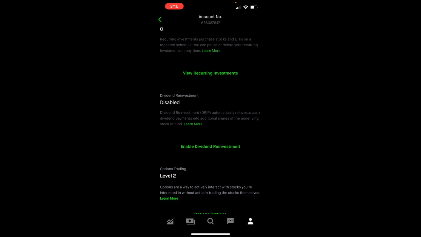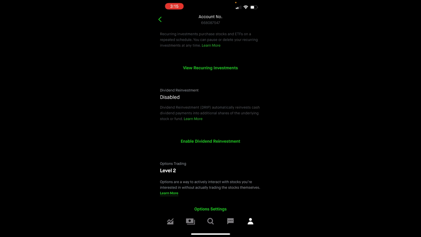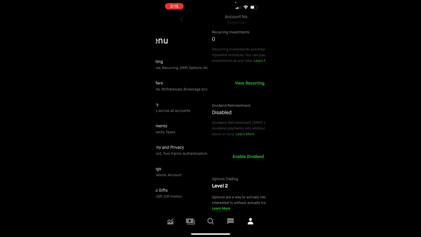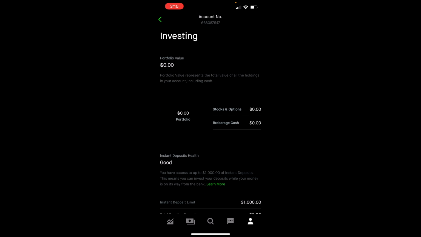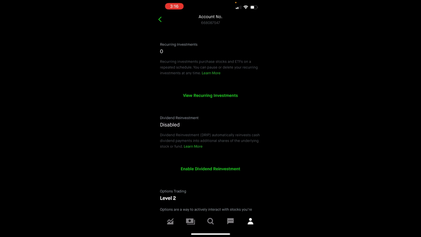And right here, they have a really nice feature that I like. If I can find it. Oh, okay, right here. Enable dividend reinvestments. I believe that's a feature called DRIP, where if you own a dividend stock and it's paying you out in dividends, this feature allows you to enable all your dividends being paid out, instead of going to your bank account, to be reinvested right back into the same stock that you have.